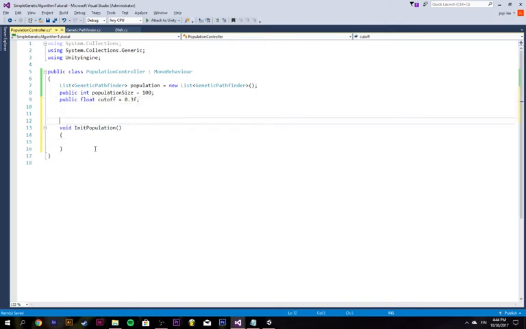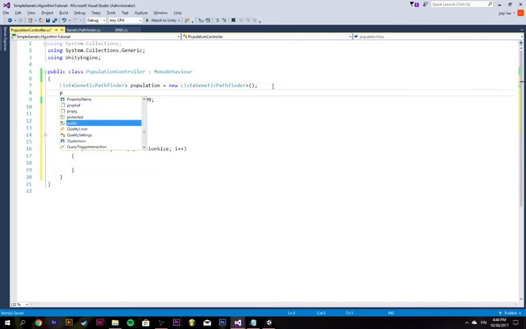And in our InitPopulation, we'll just say for int i equals 0, i less than population size, i plus plus, square brackets, and we'll also need a public GameObject, and this will be our creature prefab that we're gonna spawn in the scene.